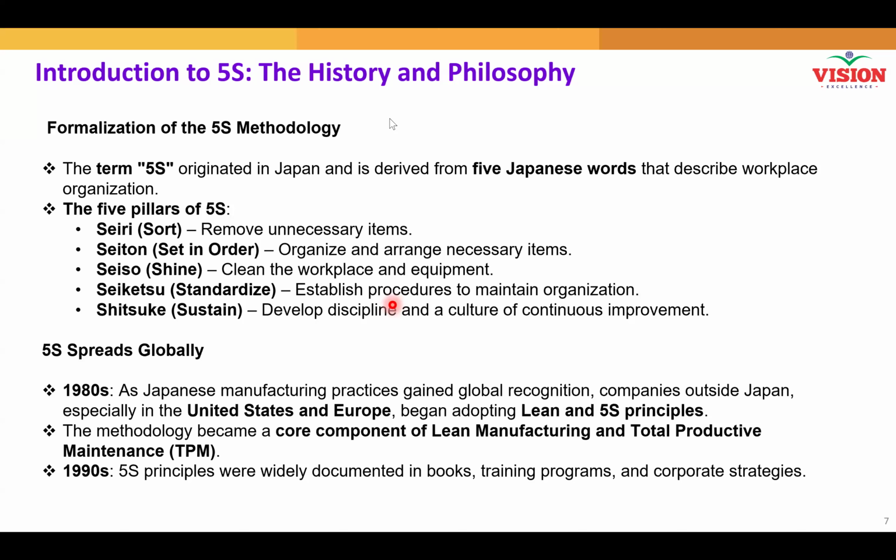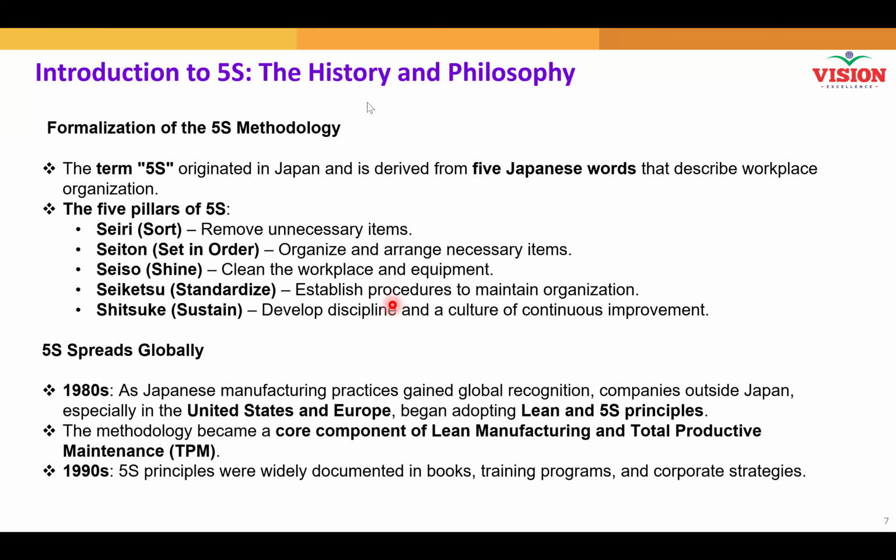Are you with me on this? The fourth S is known as standardize, right? And then you have standardized. Now all your people started practicing 5S because you somehow made it part of their work. It is included in their responsibility itself. So everybody started doing it, and now you should be able to retain the benefit of 5S in the long run. In the long run, in the sense, it should become part of your organization culture.